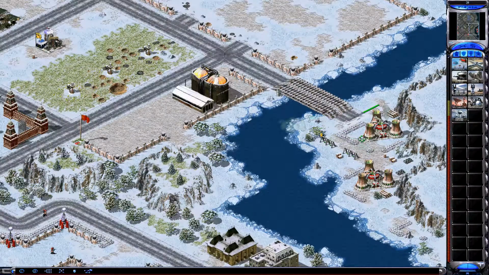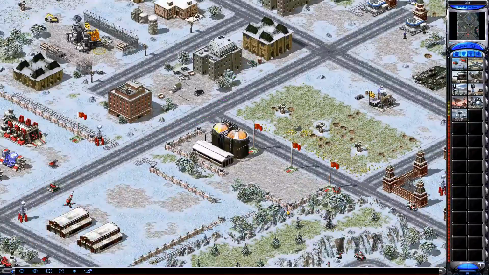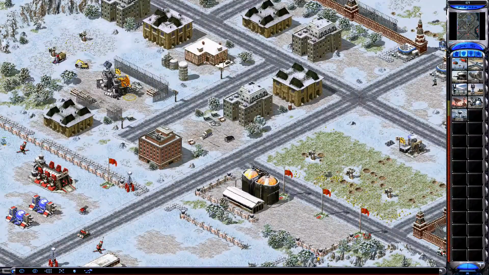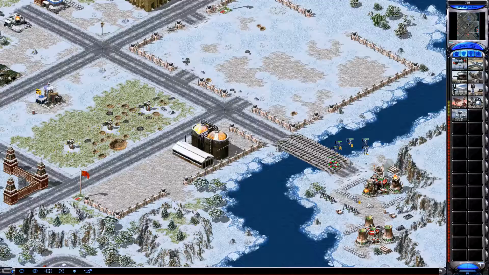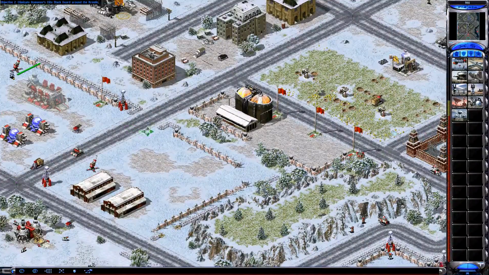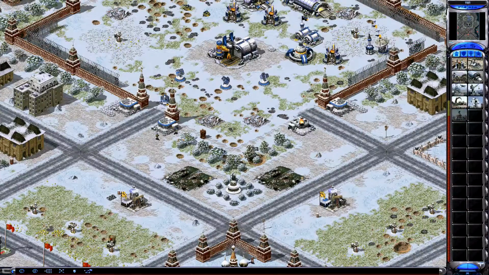Are you freaking kidding me? Just use those things and kill him. Where's the... I know there's one Yuri here, but where's the other? There we go. Just remove this. Reinforcements ready. Well, that works. Hopefully this is enough to actually knock out their power. Okay.